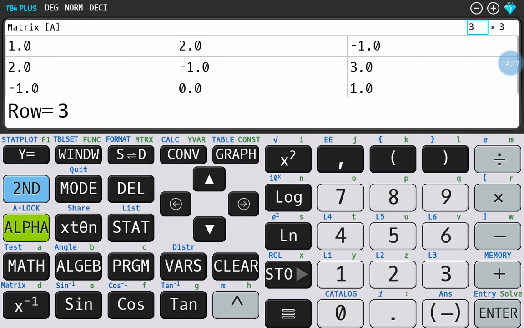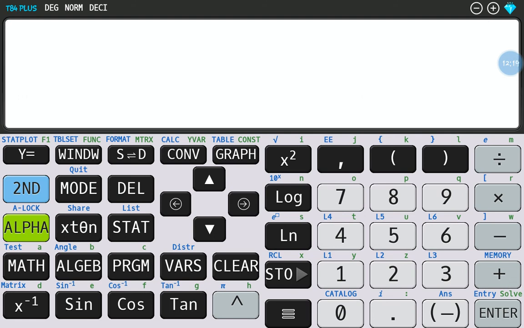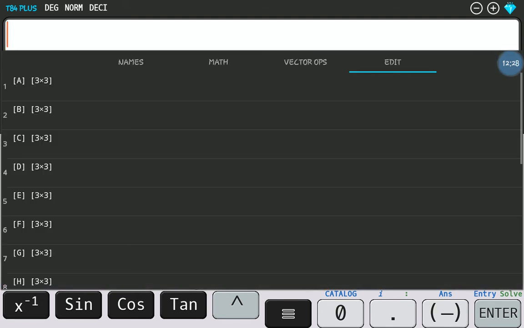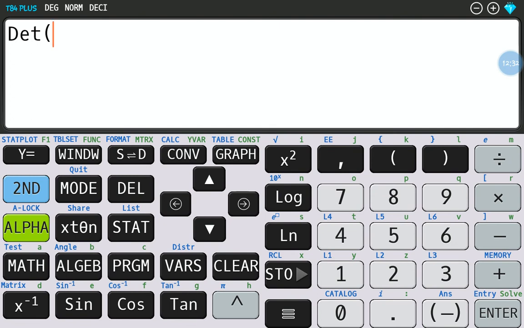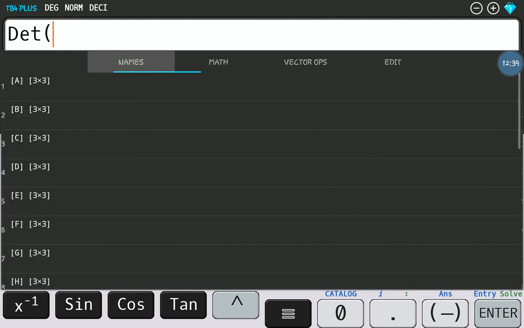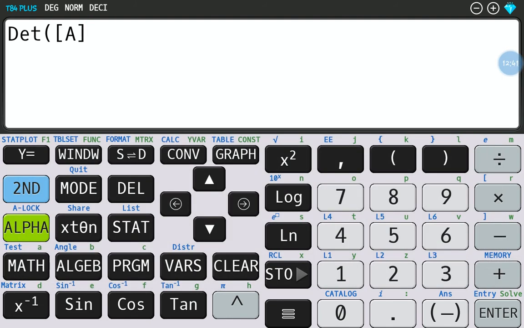Now I go to my main calculator, and I want to find the determinant, so I'm going to click matrix one more time, go to the math part, determinant right here. I can find it. Now, what is the name of the matrix which I set up? That was A. So you have to type A here and close it. And I can get my determinant of A, which is -10. Exactly same as what I just got, right?